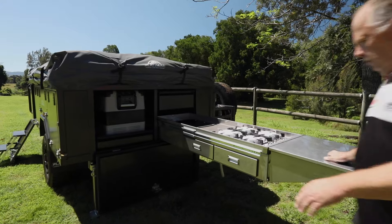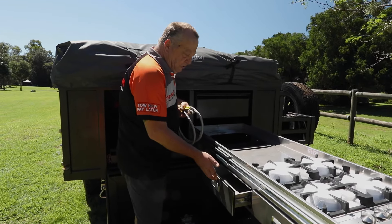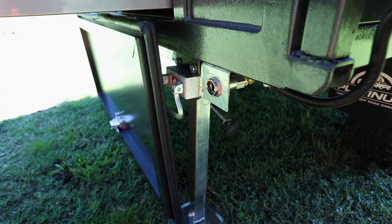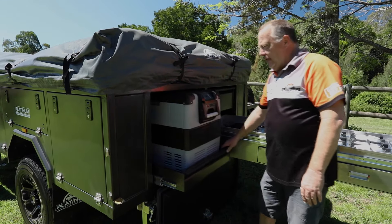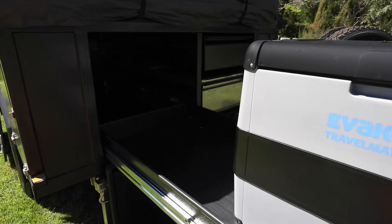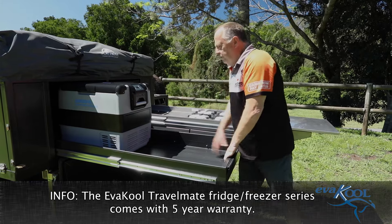Let's have a look at the other side of the kitchen. We've got two drawers — one's for your knives and forks. This one here has our gas hose, and as you can see, this drawer is a self-closing door, which is great. Now this is very important — we connect our gas on the other side of the kitchen. This one will go into a bayonet fitting that's mounted onto the trailer. This is one of the best features on this camper trailer — you'll absolutely love this. It's a fridge slide! You can basically put two 65-litre fridges. So this fridge is a 65-litre, and you can put another one there — which is great because that can be a beer fridge and this one can be your food fridge. There's full power inside that with dual 12-volt outlets.